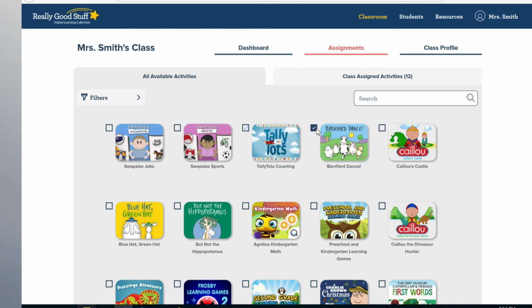Wow. And then using those codes, they can download the app and link it up pretty easily to their iPads? Yes, so when you log in to the website, you'll have a user name and password, the username being your email address, and then you'll need to get the app on each of the tablets. In some instances, the schools have automated systems that push out the app. In other cases, they'll have to download it. And then on each device, they'll have to log in using that same email address and password. They need to set that up once, and then once it's set up, it's good to go.